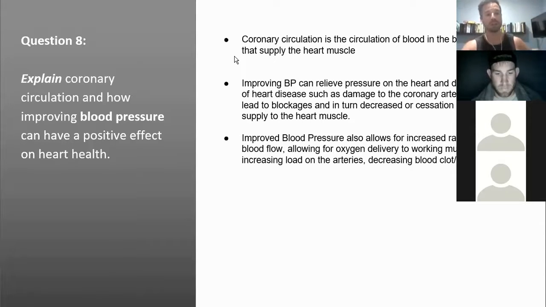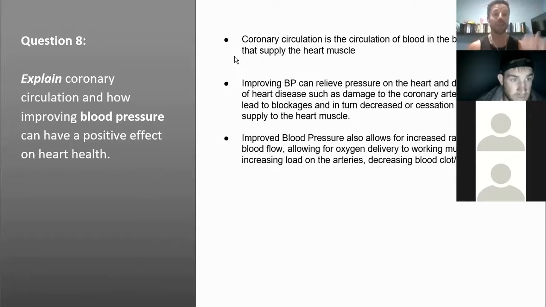Okay, so improving blood pressure. All right, so blood pressure essentially is how hard your heart has to pump every beat to push blood around the body. Okay, so if you have high blood pressure, the arteries are under so much pressure that the heart has to pump really hard to move the same amount of blood around the body. And the heart is like any other muscle. It gets tired, it wears out. Okay, so you don't want stiff, hard arteries. You want nice, easy, soft, relaxed arteries that open and close.